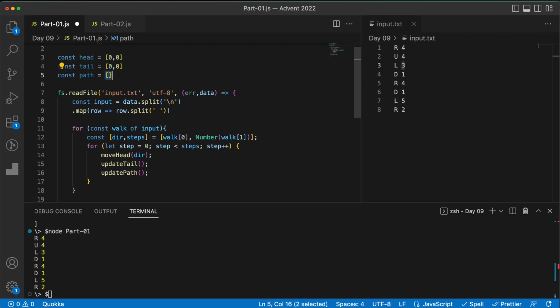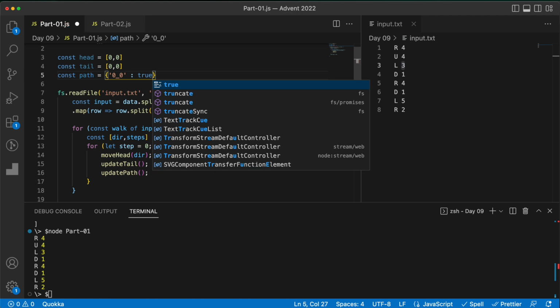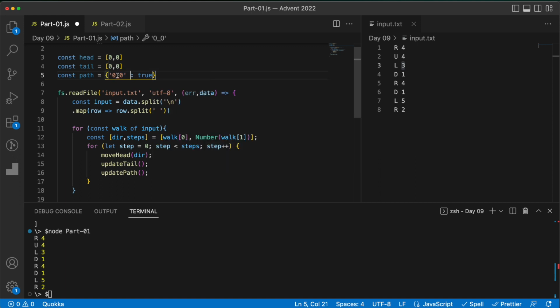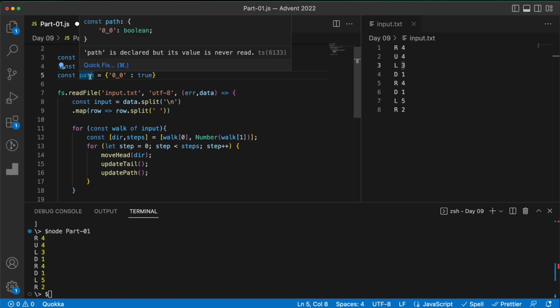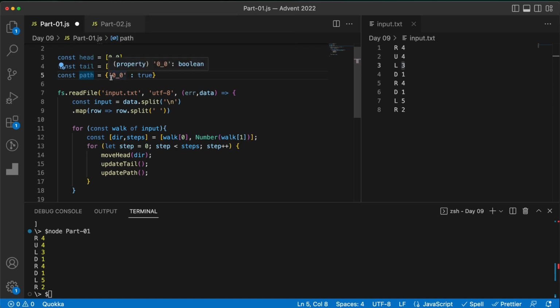This looks much simpler, because I want to do something like this and say in the beginning it's 0 and 0 and the value is true, and every time the tail changes I will update this value. I might overwrite the values inside, but it doesn't matter because I'm just updating this, and in the end I will just get the list of the items that are inside this dictionary or in this object.